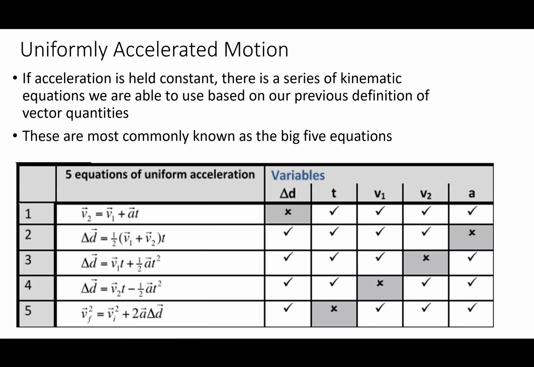Okay, so let's take a look at this. If uniformly accelerated motion exists, that means acceleration is held constant, right? And if you looked at an acceleration time graph, it would look like a horizontal line. So this would be an example of uniformly accelerated motion. Maybe this was acceleration in meters per second squared, and the object was going east. Compared to its counterpart velocity time graph, in meters per second going east, the object would follow something similar to that. So you'd have a linear velocity, and as a result, a constant acceleration.